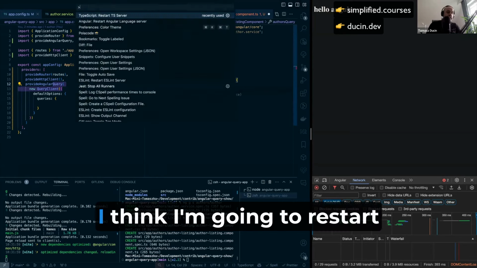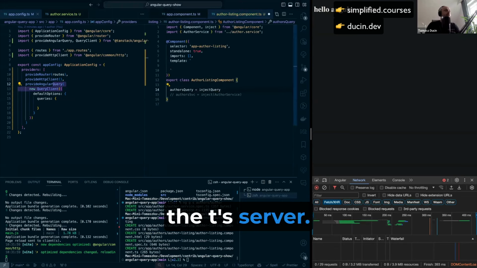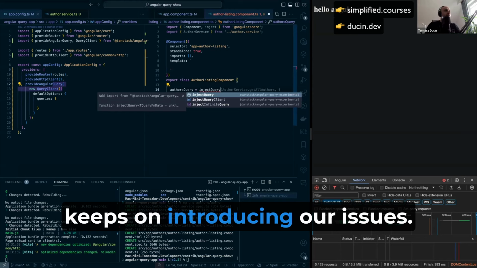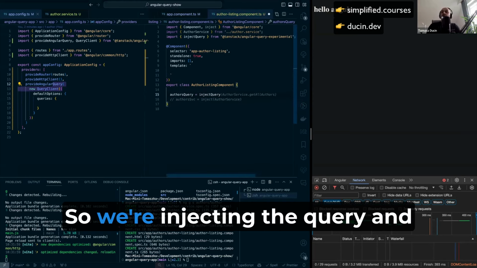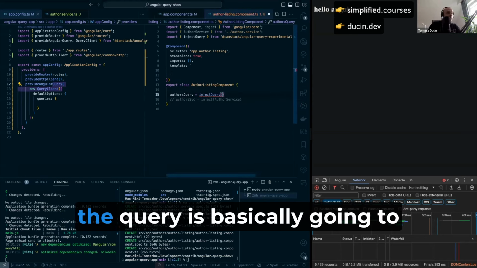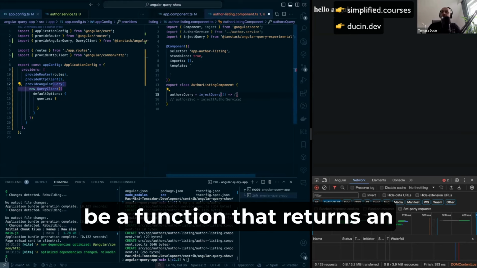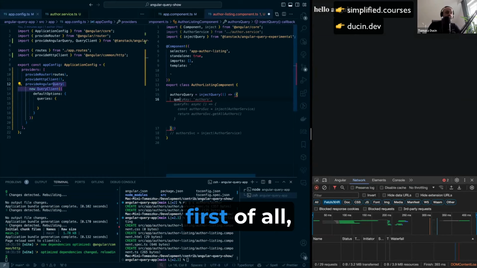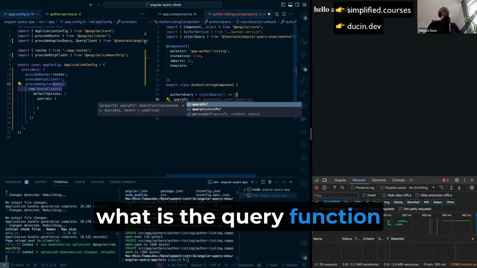And well, I think I'm going to restart the TS server. I guess this is the thing that basically keeps on introducing our issues. So we're injecting the query, and the query is basically going to be a function that returns an object. And we define, first of all, what is the query function over here.